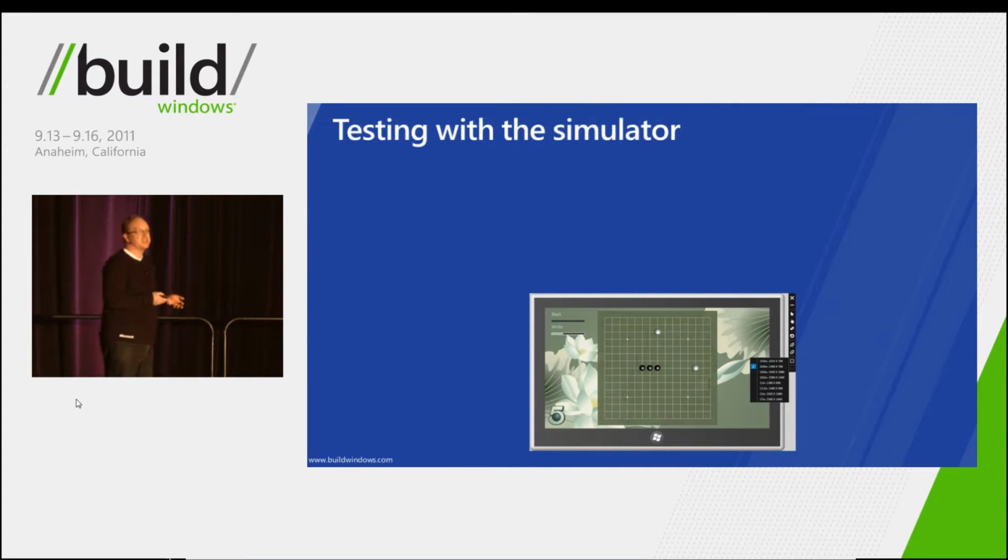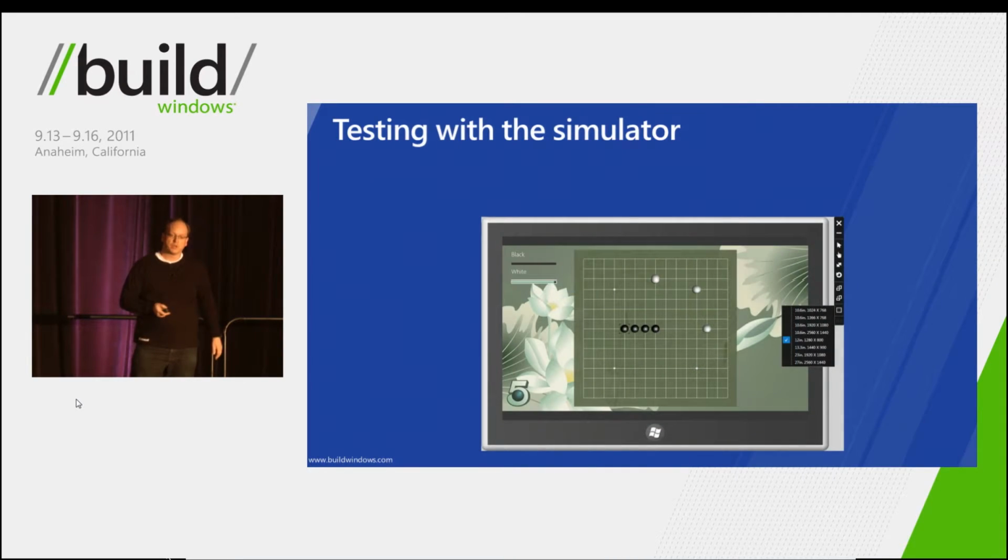As you have seen in the development sections yesterday, Alesh demonstrated it and Kiran demonstrated it. Visual Studio has a great tool called the simulator, which allows you to test on all these different screen sizes on the desktop machine you're developing on. Which is really powerful. No more Hyper-Vs and all these other things where you have to connect to other machines just to test this. You can do it all on your local machine.